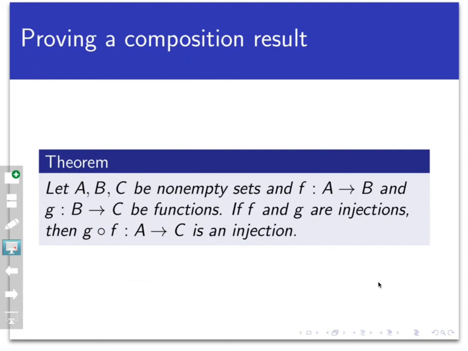And using the definition, I can either prove that directly by assuming that I have two different inputs and show that I get two different outputs, or I could do this in the contrapositive format by assuming I have the same outputs, and then proving that the inputs had to be the same.